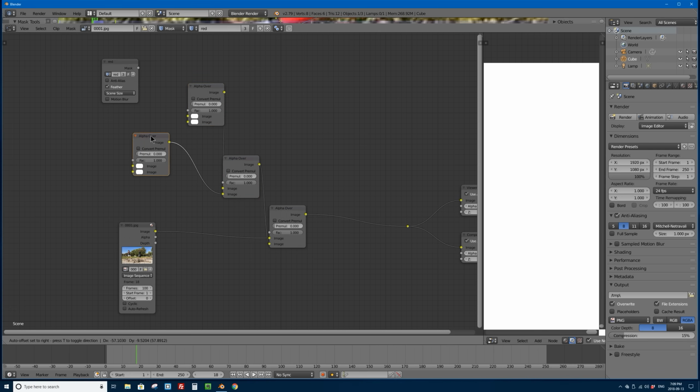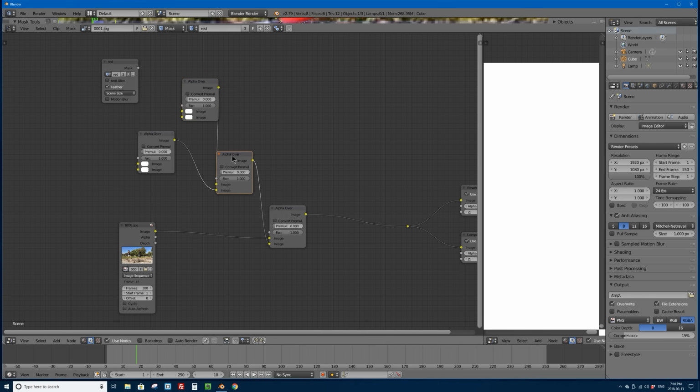And here's the thing. We want each one of these alpha overs to create the two different bars. The colored, not bar, but lightsaber blade, and then the white lightsaber blade. And the white lightsaber blade is going to be on top of the colored one, and the colored one is going to be more blurred than the white one. So remember that when you have an alpha over, what's plugged into the bottom port goes on top, and what goes on the top port is underneath.